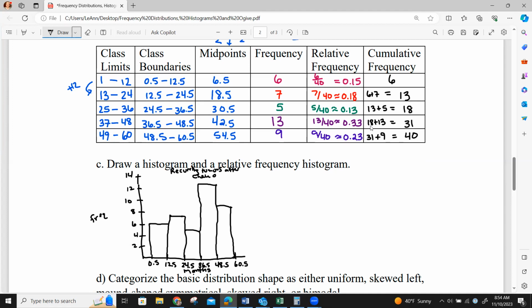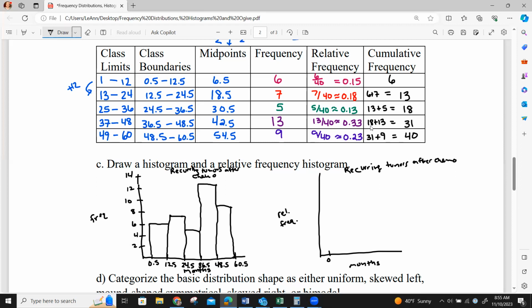Now, to do a relative frequency histogram, essentially the graph's going to look identical in terms of the shape and how this is listed and what bars we see and even their height. The only difference is, because we're not changing anything about our class widths or what our intervals look like, we're going to be having the relative frequency values on the y-axis. So that's the big difference. So these are going to be essentially like the percent as a decimal. So we would have the same title, reoccurring tumors after chemo. And this is still months down here.